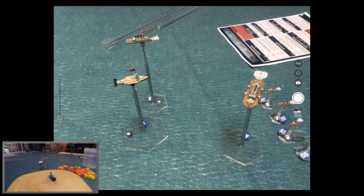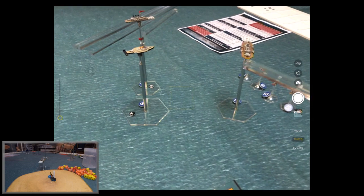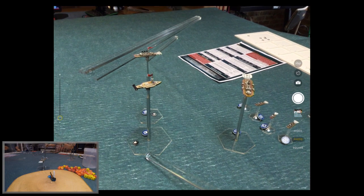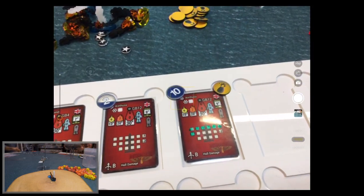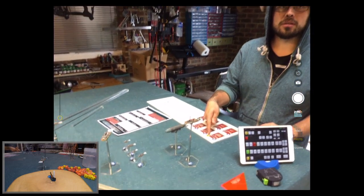So just a quick overview of that scene, so you can see it. The clear ruler. This German vessel has done a nice broadside up against my British ship here, and I've marked out that number 10. It's down to nearly half its strength already with that damage that you've done there. And now I'm using a marker to show that the command point has been used. Yes. So you're just marking that out.